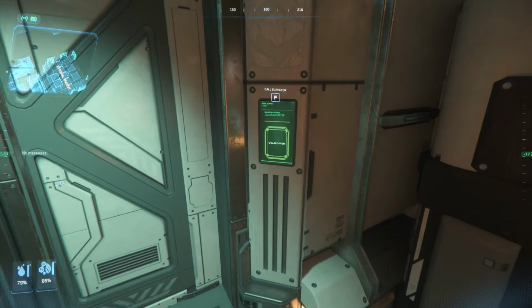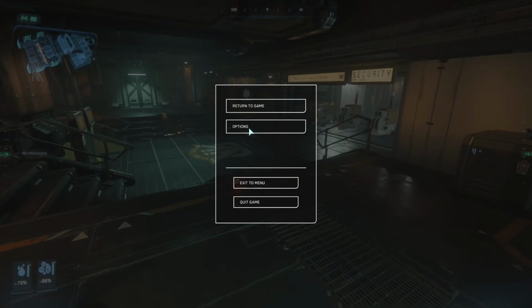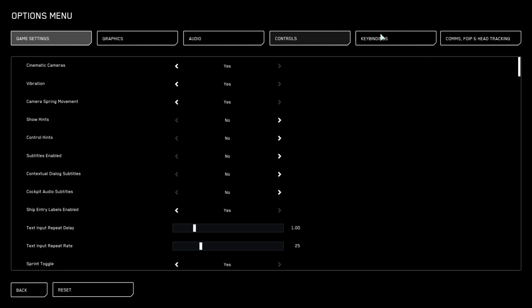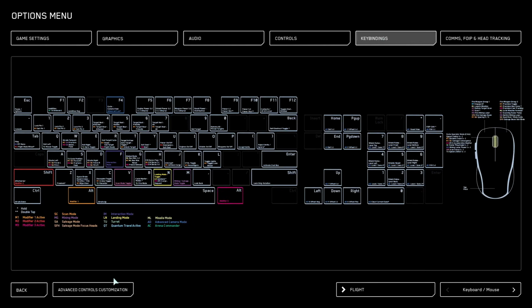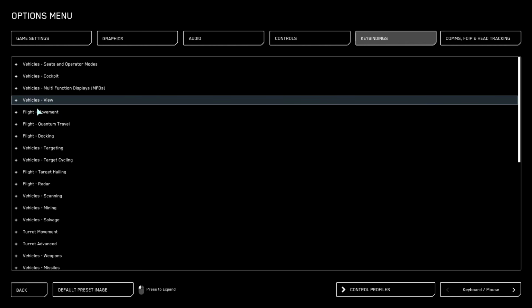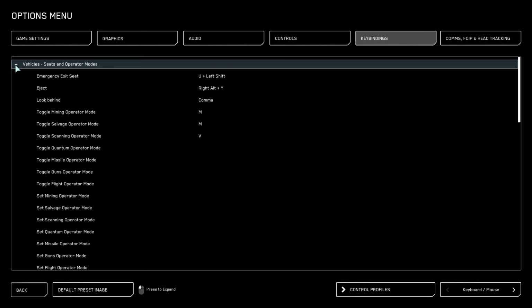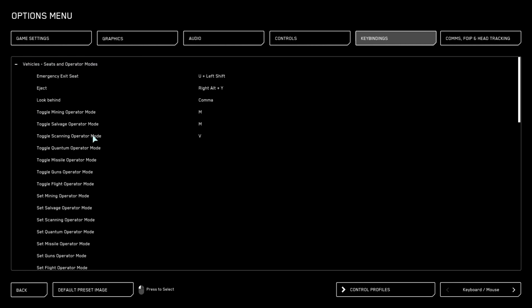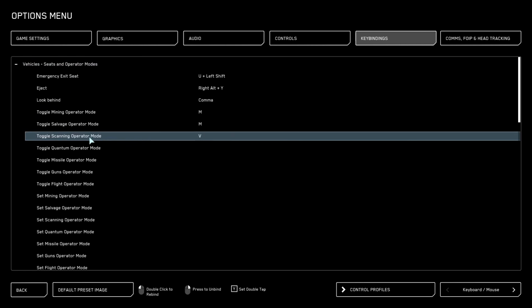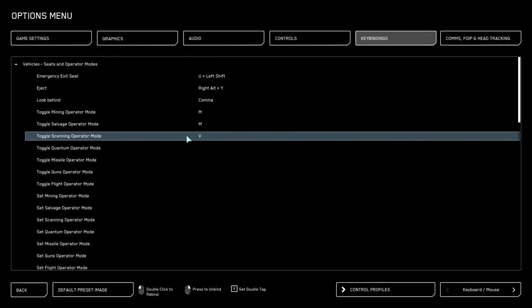So basically, there are a couple of things you're going to need to know. And I use my sticks, so I'm just going to try to find them for you with mouse and keyboard. So first thing you need to know, obviously, is how to switch to your scanning mode, right? That's going to be the big thing. Toggle scanning via operator mode. You're going to want to make sure you have that. I use mouse and key, or I use my sticks, so that is going to be something you're going to have to set, whatever you have it set to.